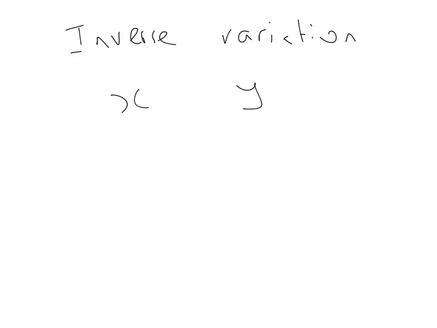Okay, the other type is inverse variation. In this one we still have two variables, x and y, but as one variable goes up, the other one comes down. The words are similar, but they'll have this all important word inverse. If you see inverse, or indirectly, the word in, it means opposite.